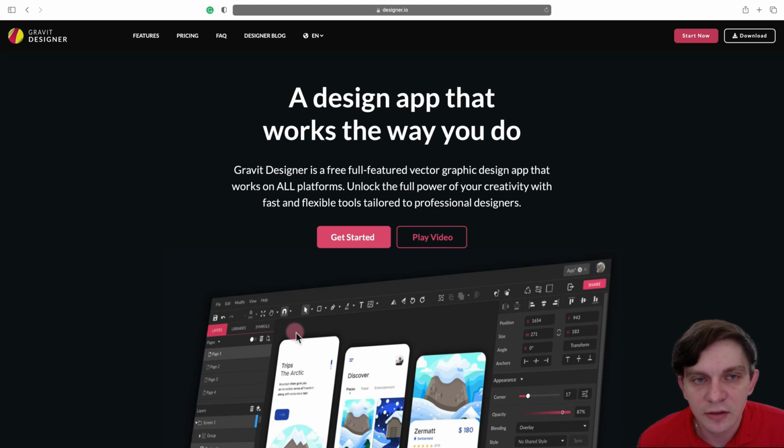The downside is there are some features and functions hidden behind something called Gravit Designer Pro. There's a paywall for that premium account, but most of the tools are available for free. So it's really great software to learn more about vector graphics, especially for students studying online from home when you need to finish the course. Maybe your instructor is using Adobe Illustrator, but that is quite expensive software, so Gravit Designer is a great alternative. All right, so I'm here on the website, designer.io, and I'm going to click Start Now.